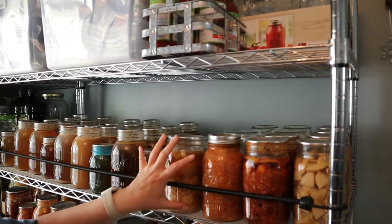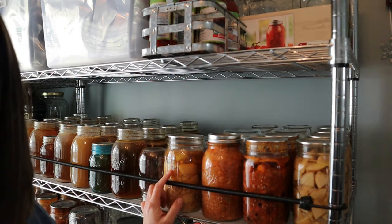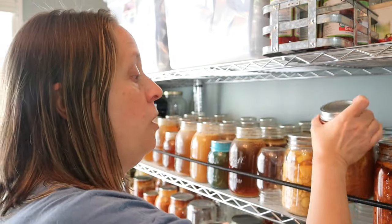On the other side we have some empty pint jars and one quart of chicken corn chowder base — I started with at least four or five and we're down to one. There's also Brunswick stew that my mother and father-in-law canned, one of my husband's favorites, and we have one left. I have two quarts of sausage bean soup from a newer canning book — I think I canned four or five quarts and we've got two left. And then like I mentioned, we've got four quarts of the canned potatoes. For ready-made meals going forward, I want to can more chili and more meat marinara sauce.